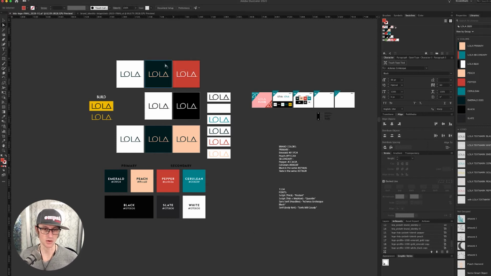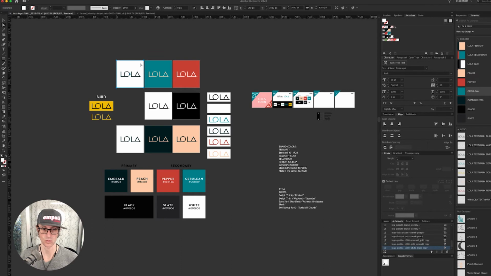Sweet. So then we're going to make this what class? Cerulean. That's right, if I can actually click the right file. So Cerulean. And now I could be clicking it from in here too. I kind of like the peach on Cerulean. That's kind of fun. And then this white one.